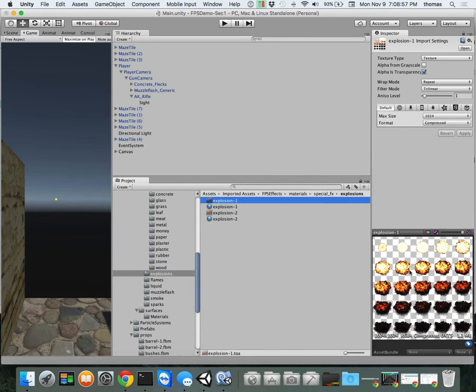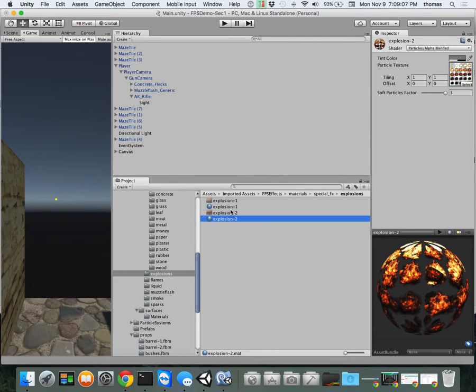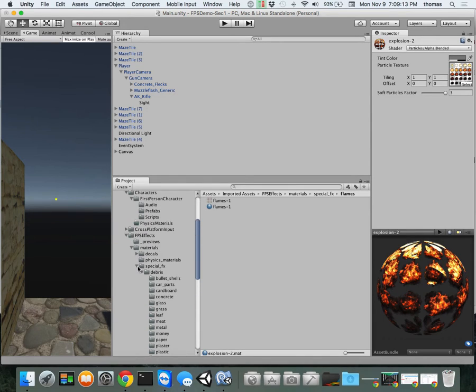There's also different explosions. Like you notice, there's an explosion. This is a little explosion sprite sheet that it has in there, so you can actually use this as an explosion. There's the explosive material, and there's a different explosion for explosion number 2. There's tons of stuff in here. There's tons and tons of props and surfaces and everything. It's really a worthwhile download, this one here for you to grab, right?